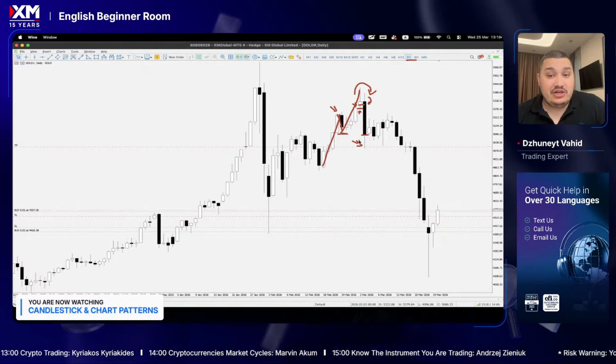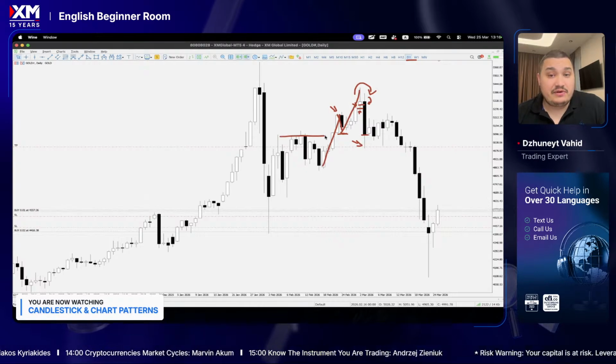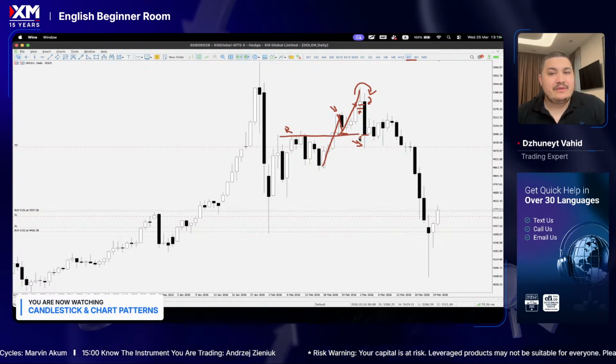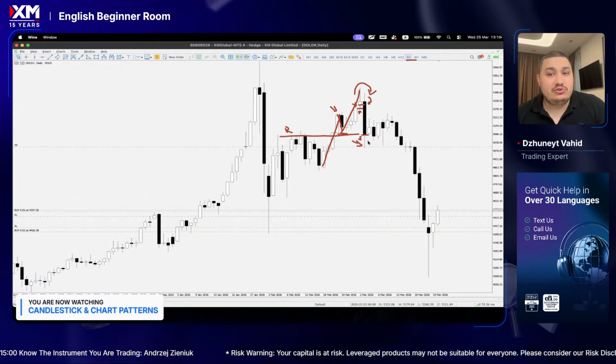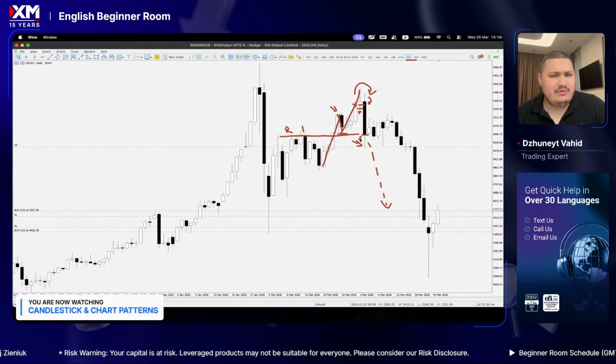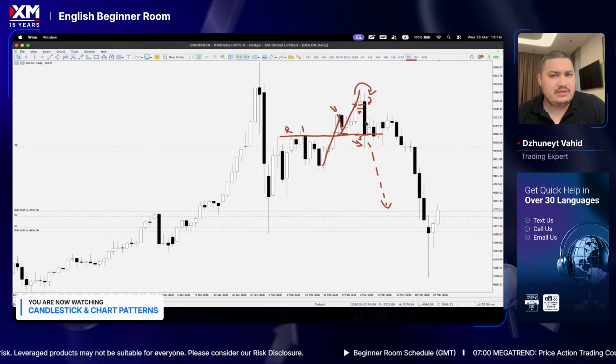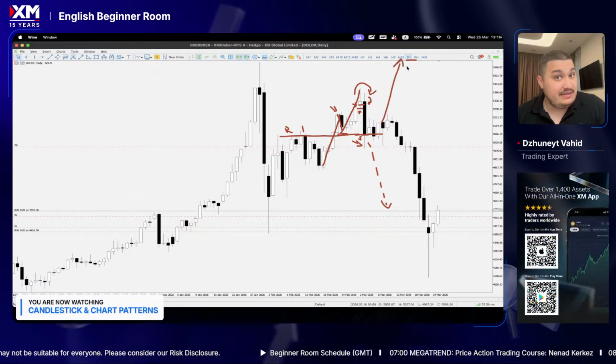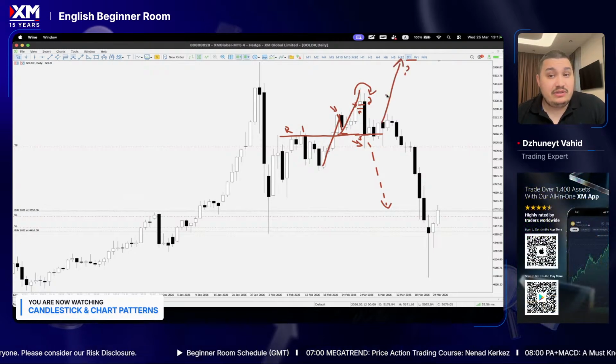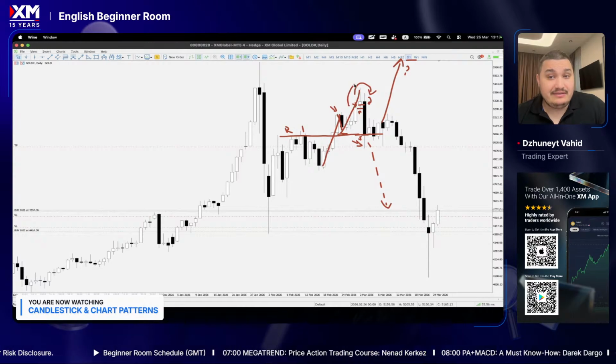The problem with this rejection is that it forms at the previous level of resistance that is acting as support. So we are not very confident to say, pattern wise, that this is going to continue to the downside, since it's hitting the previous resistance and respecting it as support. We are like, what's happening here? Will the market respect the previous resistance as support and, boom, go up? This was a scenario. And then we wait to see, price action wise or candlestick formation wise.